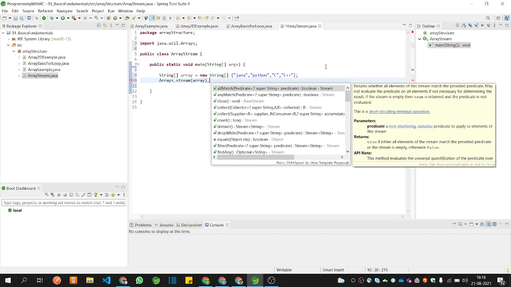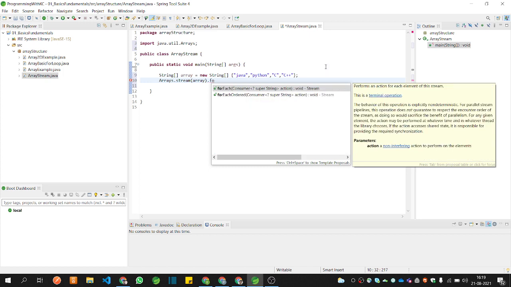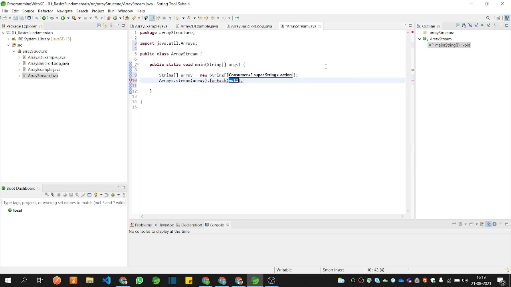See, now there are two methods to print the elements present inside the array. Let's say I am using forEach over here. What I want to print is the value. So how can I print? As we know, we can print using the basic for loop, where we provide the initialization and the increment. But over here, what we are saying is that I want to stream and iterate the elements which are present inside the array.